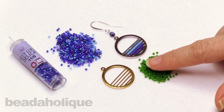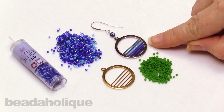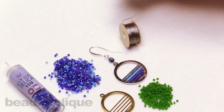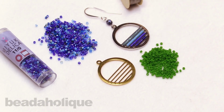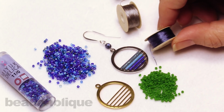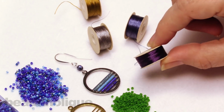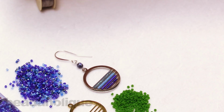All right, so I'm going to be adding this bright green to this gold here because I want you to be able to see it. But what I want to point out too is that you can barely see the threads here because I've used a nice silver thread. And if you wanted to, we do have a nice gold thread to go with the gold if you wanted to have that thread disappear. Another option for you is you can use a color that complements your seed beads, or you can use a completely contrasting color and just make it part of the design element as well. So I'm actually going to be using this purple here on that gold because I want you guys to be able to see what's happening.